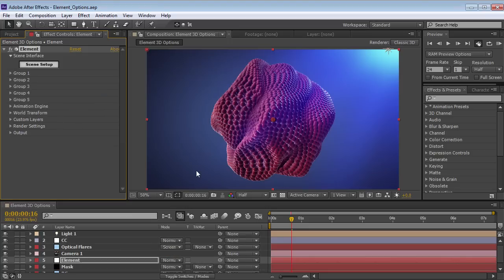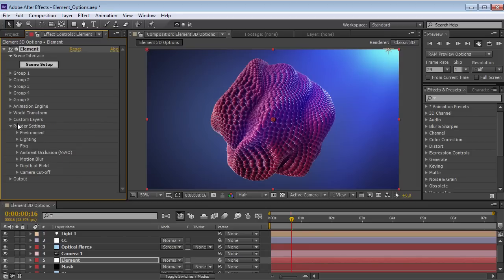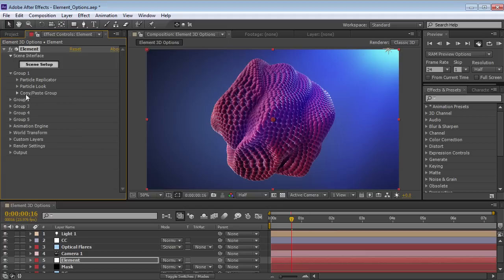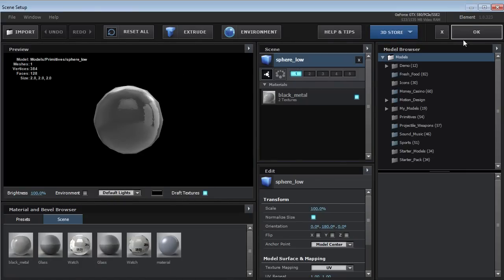All right, let's go and take a look at setting this up from scratch. Now I've got my lighting and my ambient occlusion on already, and the way I've set that up is I've gone to the ambient occlusion, turned it on, and you can see it just adds a little bit of shading, and you can play with the radius and the intensity to change the look of that. And there's some other options that we'll get into in another tutorial. But what I'm gonna do is come up to the group, and I'm gonna go down to the copy paste group, and I'm just gonna choose reset. And that way everything's back to normal. I've got my one particle that's on group 1 here, and we're just gonna hit OK.